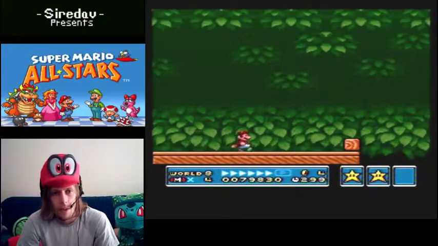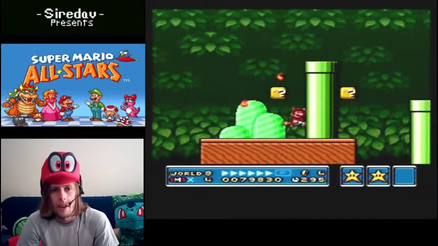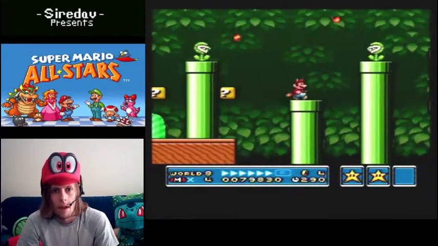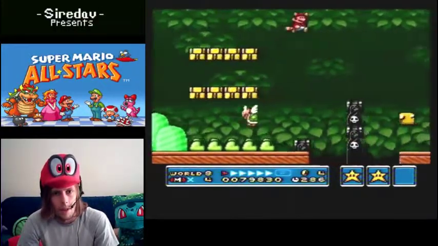So this is 8-1 in the 3rd screen of World 8. I haven't got a really smooth way of getting through those first pipes, so it just looks a little bit like that.